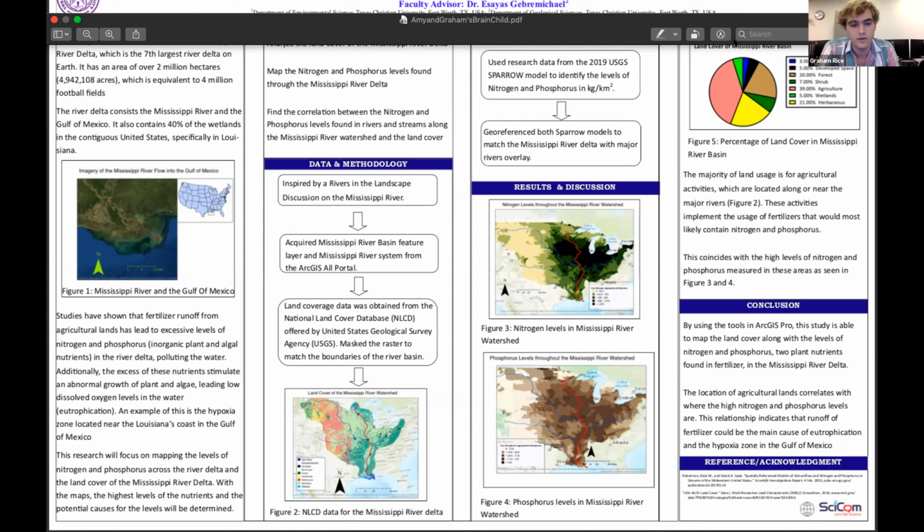I think a lot of the spread for the data, the reason why the runoff is so high in these areas, is because so much water is being pumped in these areas, and that's increasing the runoff load. Whereas in a system like a prairie, you're not going to have as much irrigation on the system. So as farmlands continue to change and move, you may see less of that runoff from irrigation going into the river. But it does make sense that a lot of the agricultural land is on a basin that has very fertile soil. So it'll be definitely interesting to see how that develops over time.